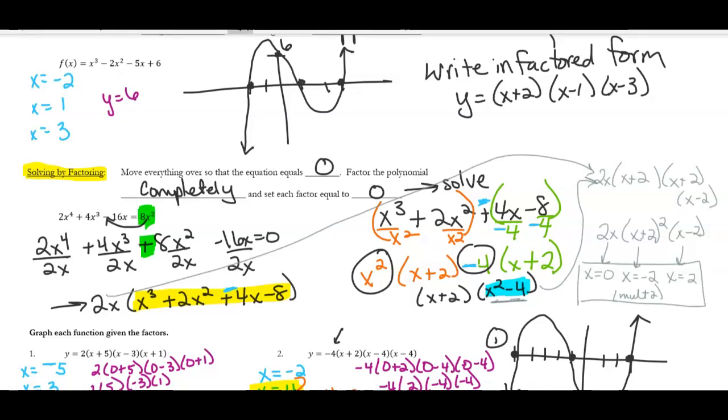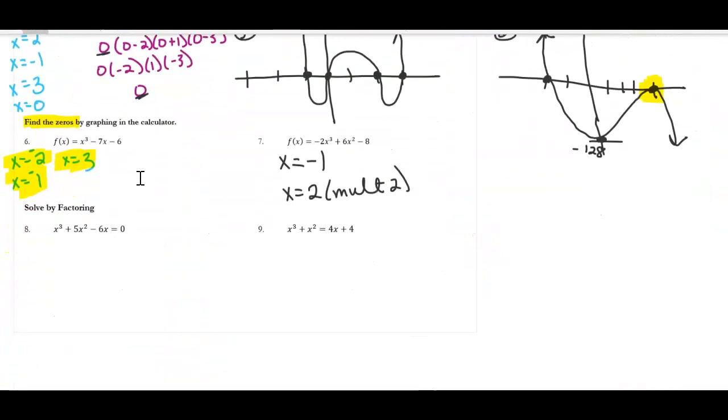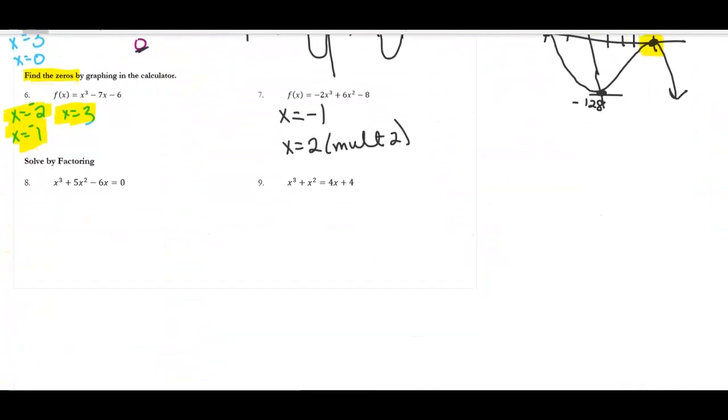There you go. So we used all our factors and we set them to 0, and then we're able to find our answers. Okay, so let's go down and look at the last two. And again, this is a lot of notes. Usually in class we do this over 2 or 3 days, so it's not so overwhelming. So this one is set up in 3. The first thing you always do, remember, is look for a GCF. And so your GCF is what? That's right, x. So it becomes x squared plus 5x minus 6.